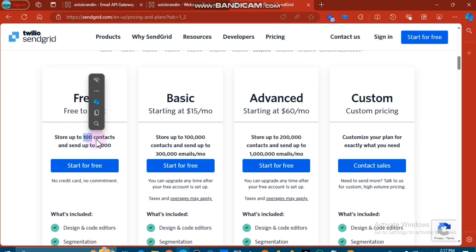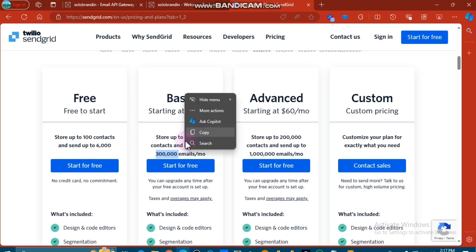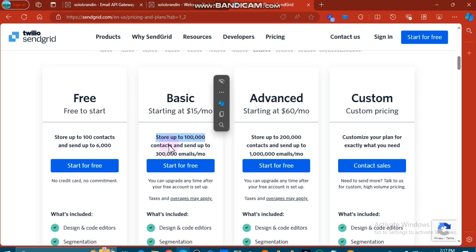Now you can upload more than 100,000 emails in a month and send 300,000 people messages. How can you upload only 100,000 email addresses on their server and send 300,000 people messages? Imagine that. It's just a marketing strategy they use to sell.